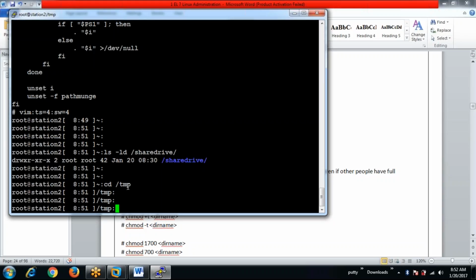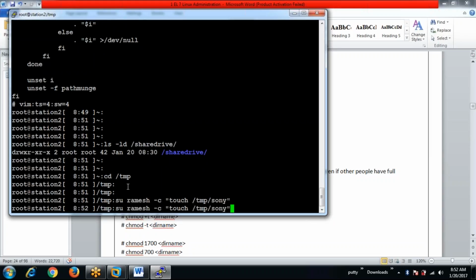See here, I am logging in as user Ramesh, and I am executing the command touch under temp. Ramesh is creating a file called Sony.